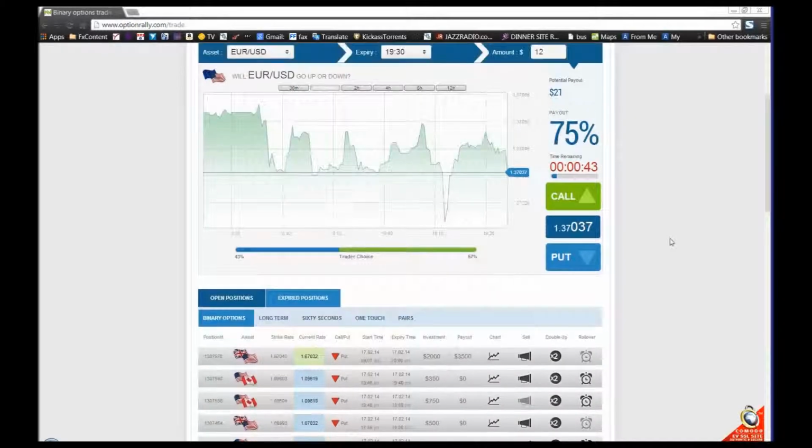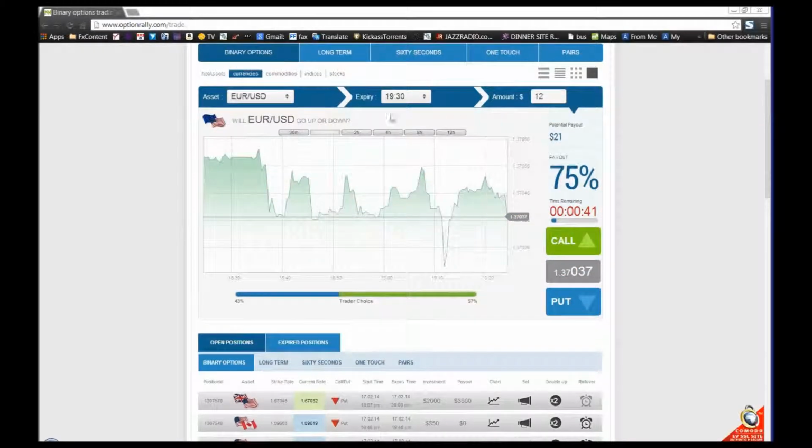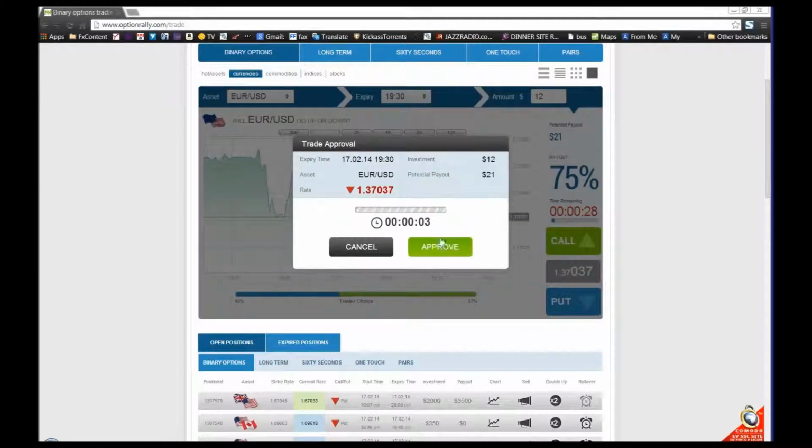Now, I'm going to real fast scroll up because I want to show you this clock. See, we were looking at the euro-US dollar trading at 1930. Well, 1930 is in 6 minutes. We can still enter that trade. See, it's counting down: 35, 34, 33. We want to keep that trade to the last second. We can go in there and enter that trade with a few seconds left.